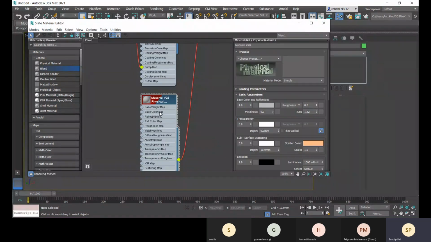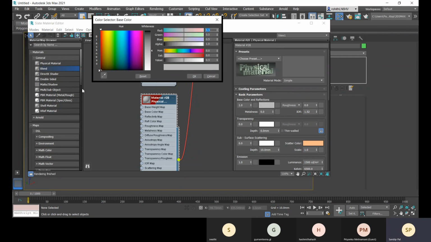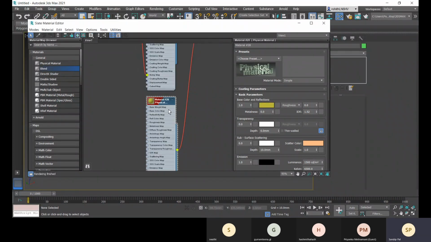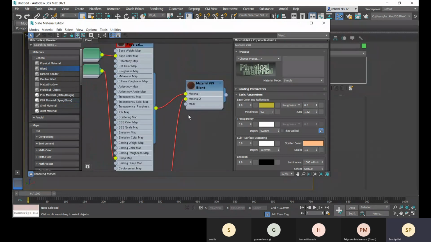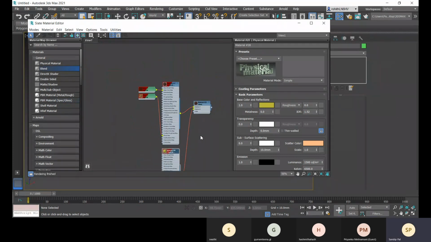So here I can come to this physical material parameter window, and I can apply any map from here, or else from here also I can change any color. Okay, so let's go with this, and this will be the final material.